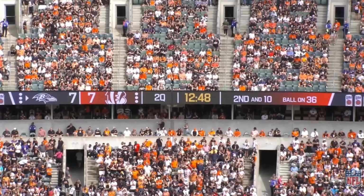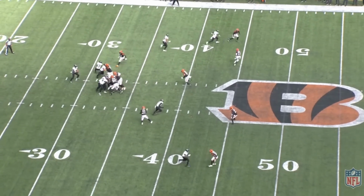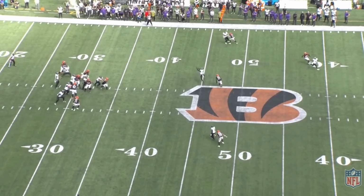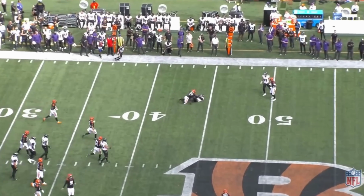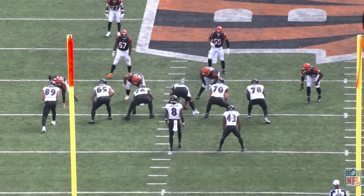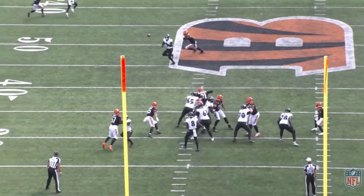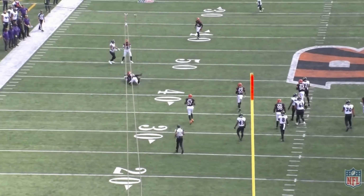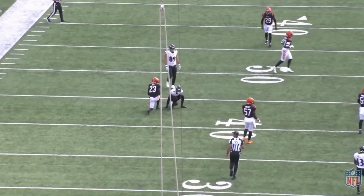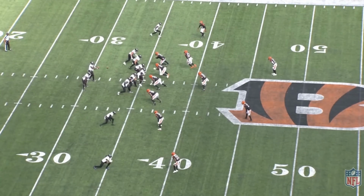Tough one. This is an interesting one for me. I felt like they came after Lamar at some weird down and distances. This is 2nd and long. They come after him essentially 0. For me, this is a missed opportunity to hit the post up top. Now, we're not in their offense. We are not in their quarterback room. We don't know for sure. It sure looks like he's looking to the tight end 1 and gets to the crosser 2 in a really nice 1-2. But the reality here is that it's probably not where the ball should go.